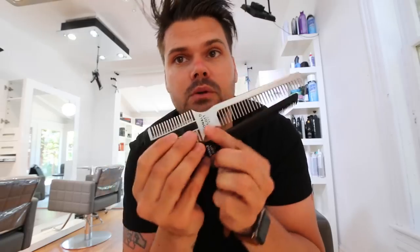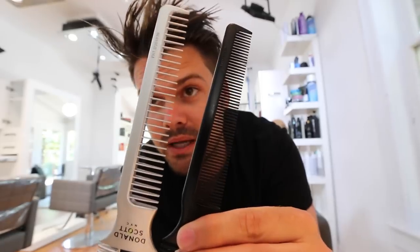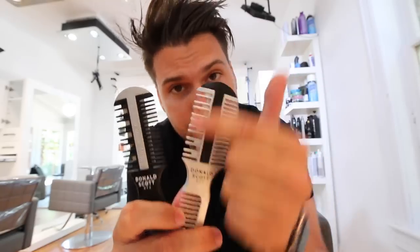The first question that mainly comes up is: what is the difference between the silver carving comb and the black carving comb? Let's zoom in — the only difference is the teeth of the comb. You have the carving comb wide and the carving comb fine. The cutting part is exactly the same: it's a 100% cut side and a 50% carved side. If I cut with the 100% side I'm cutting everything in my hand; if I flip it and use the 50% side I'm only cutting half — great for creating texture, taking out weight and density.